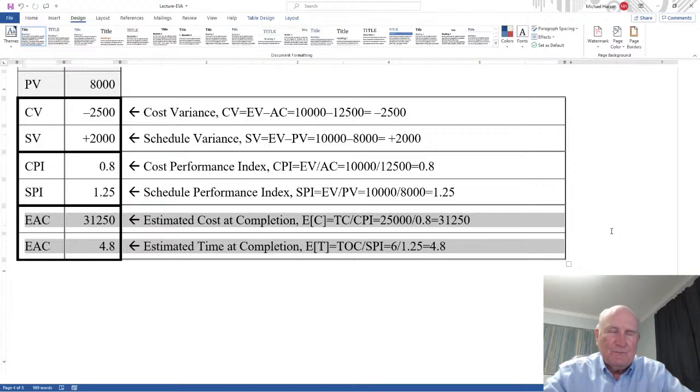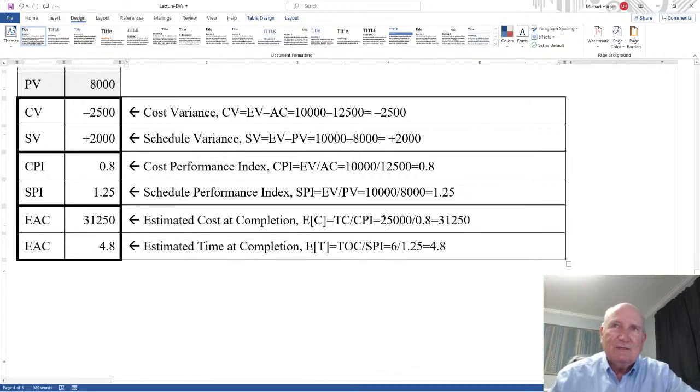Option 2, if you will allow us to continue to overspend, then we will get done early. So the hospital said, "Okay, well, how much more money do you need?" "Oh, well, from $25,000, we want $31,250, which we need $6,250 more dollars." "Okay. Well, how much earlier can you be?" "Well, instead of 6 months, I can do this in 4.8 months."